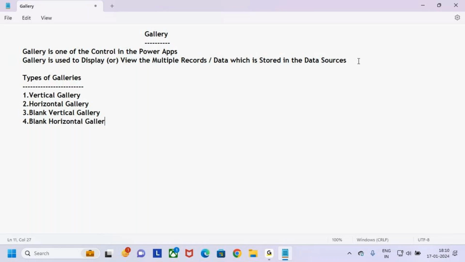The fifth one is flexible height gallery. And finally, the sixth one is blank flexible height gallery.